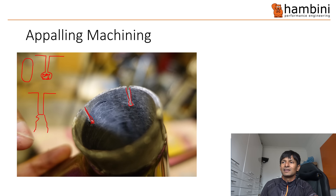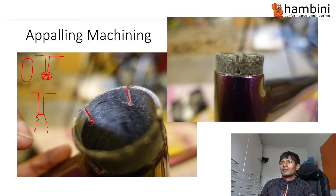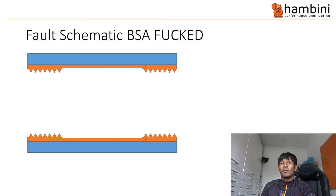The hole that's supposed to be round is more like a triangle - it's basically really badly machined, absolutely appalling. And if you hadn't spotted them, those are voids - completely external, we've got nothing there. It looks like it's been made on some sort of mandrel - you can see the spiral marks on it.